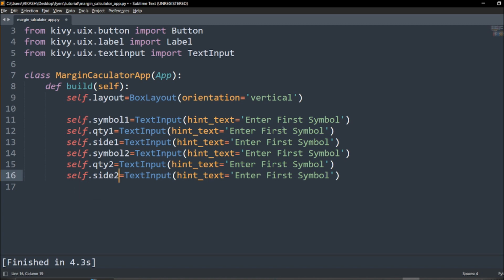So first symbol, then first quantity, and after quantity we need to mention our side as well. This is done. After the first comes the second symbol, and each and everything in the second order.